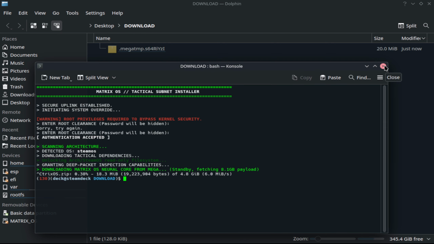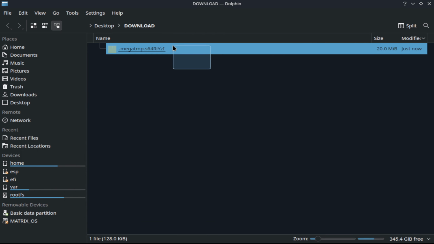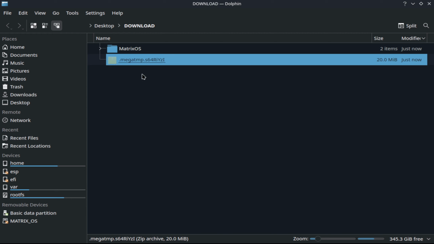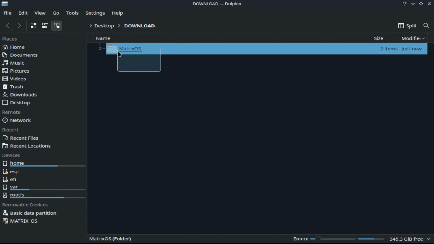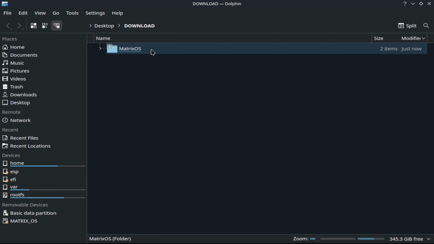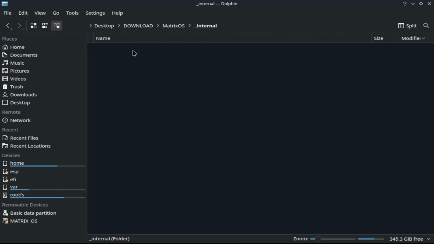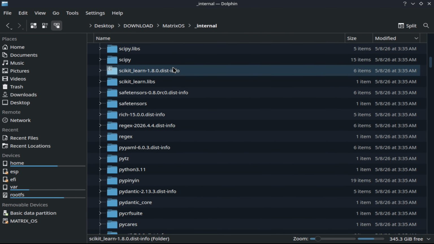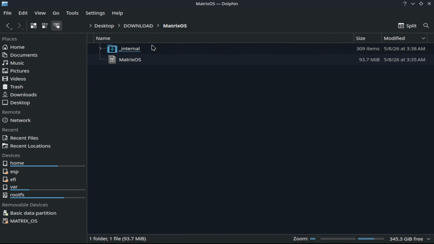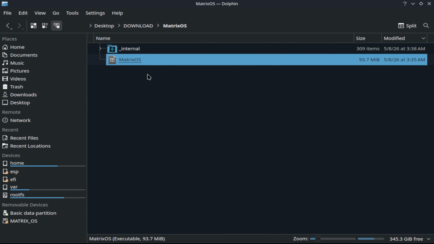Anyway, so how is it gonna look after that? It's gonna look like this, and what's inside is actually only one file and a folder filled with the stuff you need to run it. So you don't have to install anything else unless you need to install models.